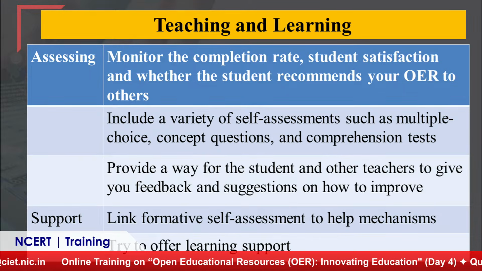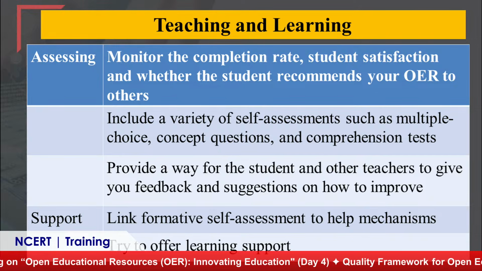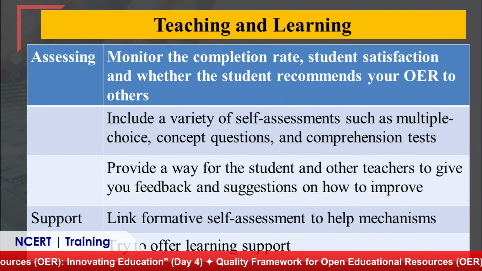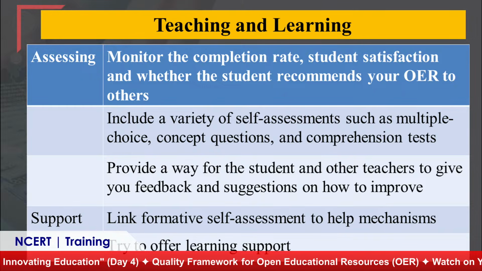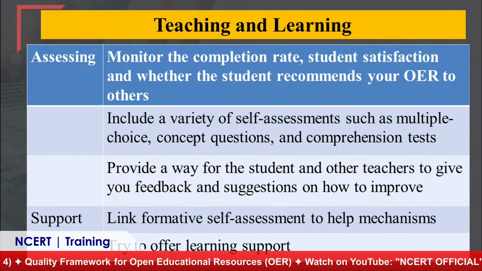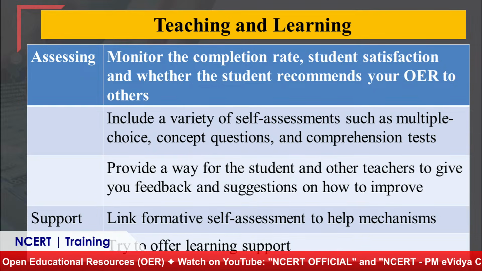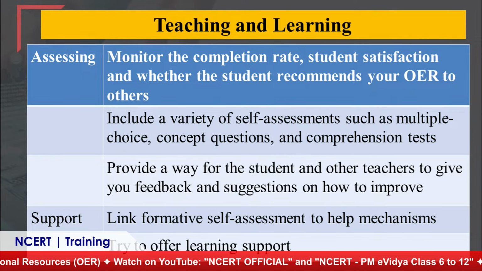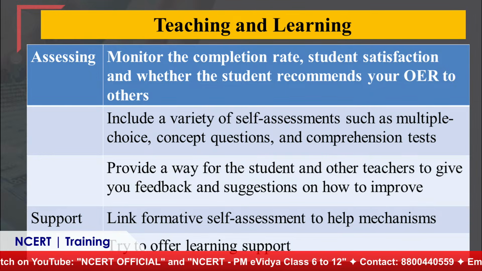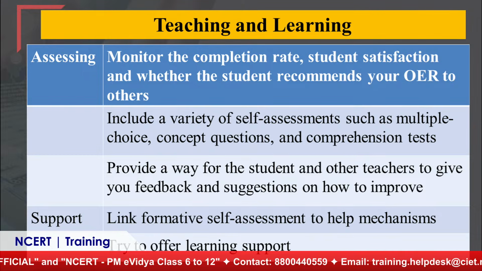So, suppose one learner who is using some OER is recommending that OER to another learner, that means that particular resource is meeting the quality standards. That is why the person is recommending it to others. And then you can also think about some elements inside the resource which can be used for self assessments, like multiple choice questions, or some other type of test which can be used for comprehension or other aspects. But the point is whether that particular resource is able to do that or not. So, if you are creating, then you should include all these points.